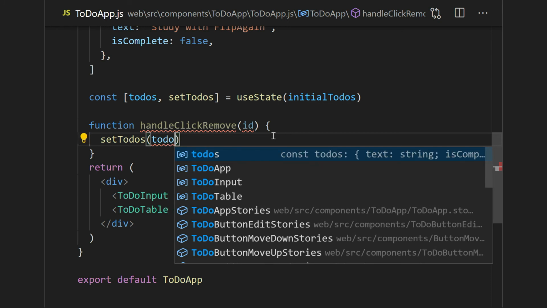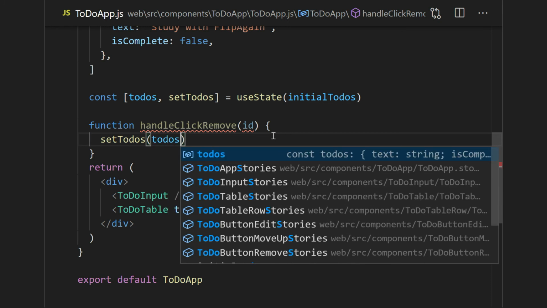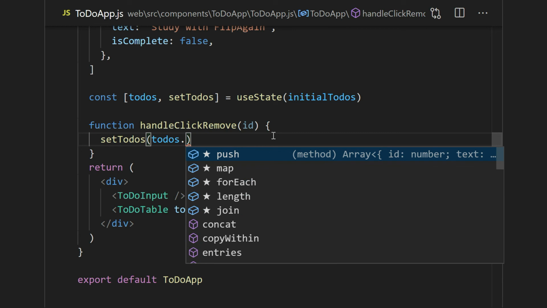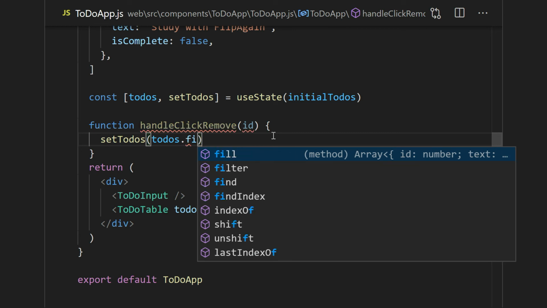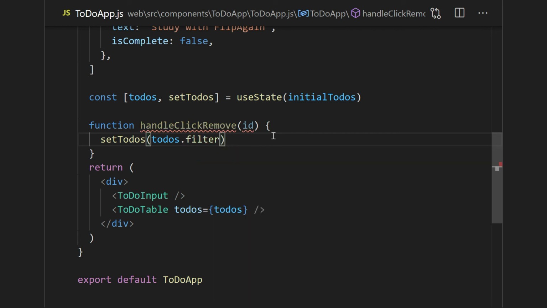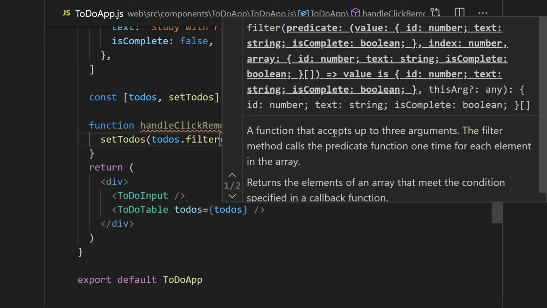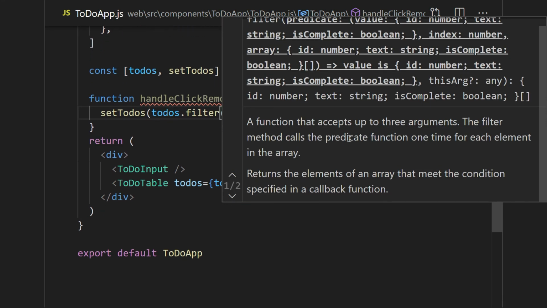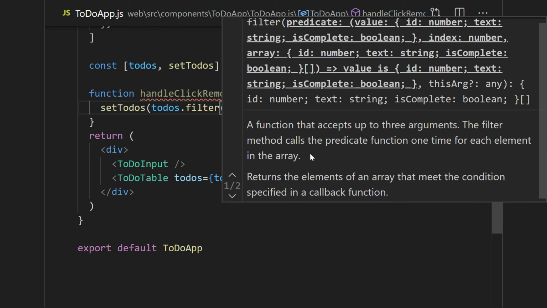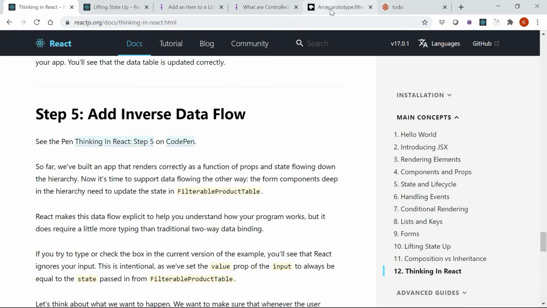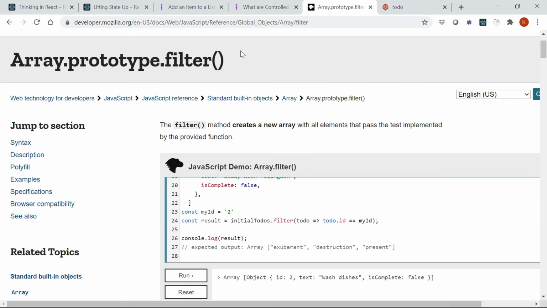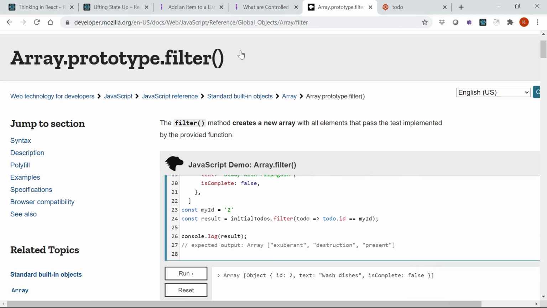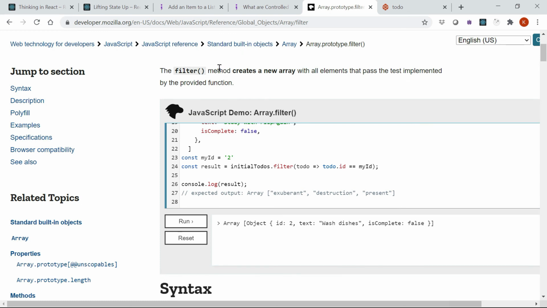And certainly for now, the built-in filter method should work for us. It works because it returns a new array. I popped over here to MDN and brushed up on the array prototype filter method. And as it states in bold, this creates a new array.